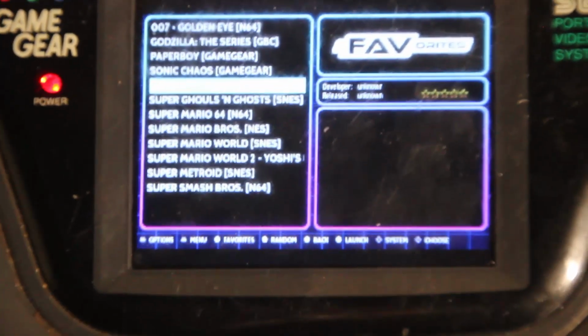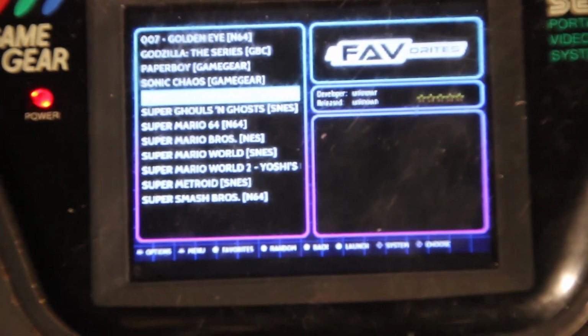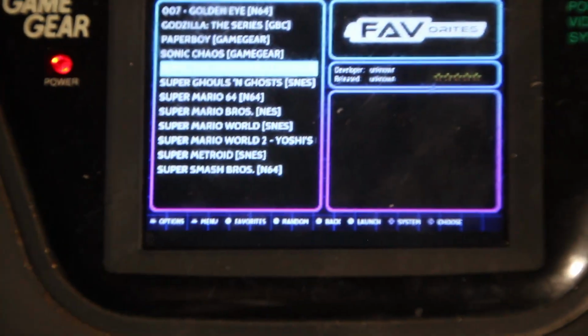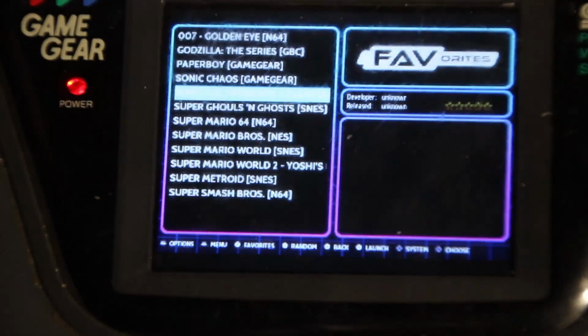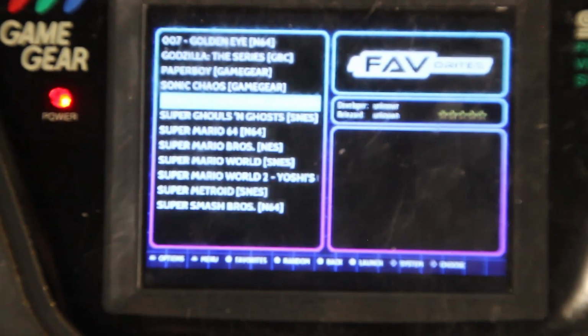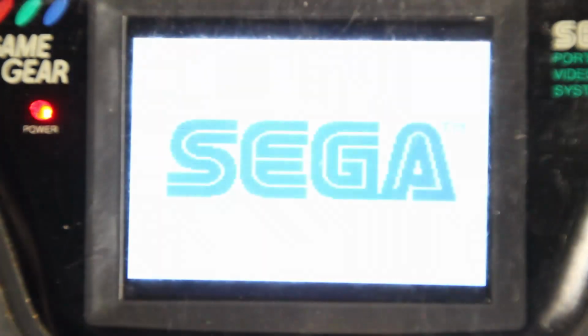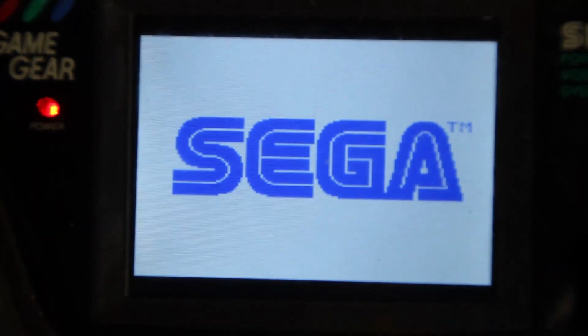So we're going to show some gameplay off on the Game Gear here from games we have in real life, like Sonic the Hedgehog 2, which we have a physical copy of, as well as Super Mario World for the Super Nintendo. So we've got our favorite setup here. Here's Sonic the Hedgehog 2. See if it works. Well, it sure sounds like it works.